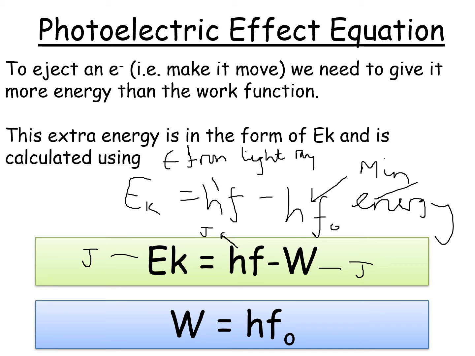So it doesn't have to be visible light. It could be gamma, X-rays, etc. Okay. So if we look at the equation, this is the kinetic energy, and the kinetic energy is given by the energy you supply through your radiation minus the work function, which is the minimum energy you need to get the electron to be removed from the metal. So that's why this equation makes sense. If you look at the worked example later on, hopefully it will make a wee bit more sense.